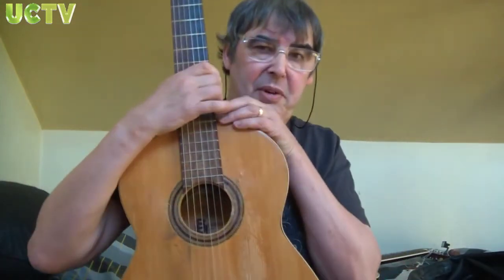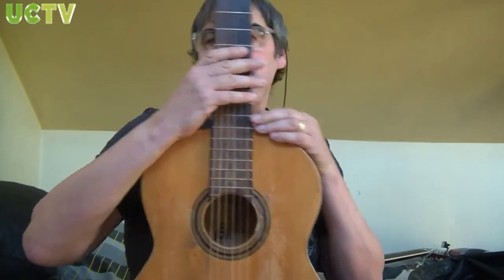Lesson number 1, one finger guitar. What we first need is a guitar. This is very similar to the guitar I first started out with. It's a nylon string guitar. It's got quite a wide neck, but the strings being nylon makes it easier to press down, and that is quite an advantage on your fingers once you get started.